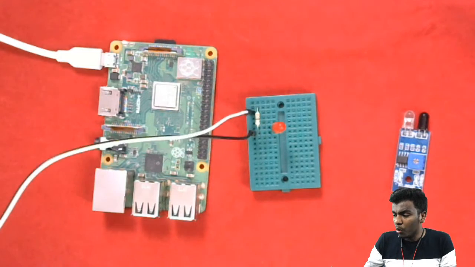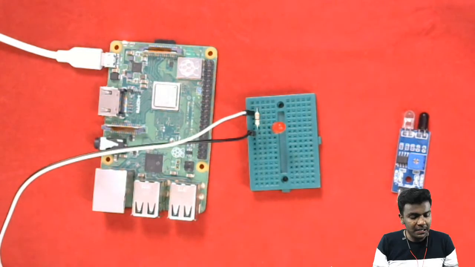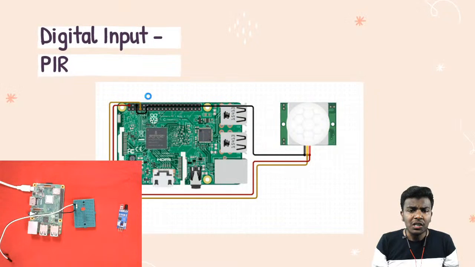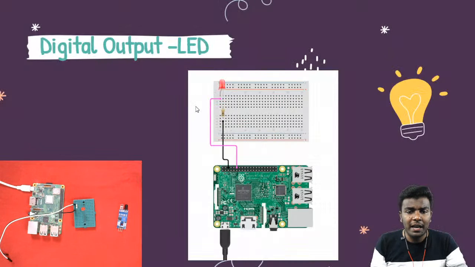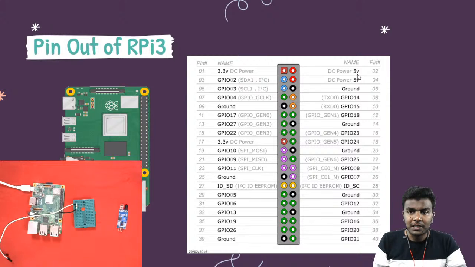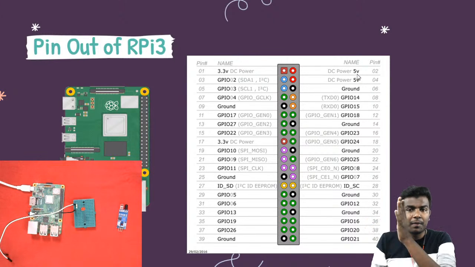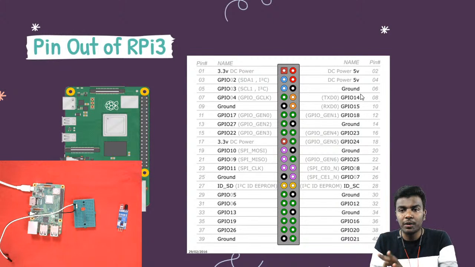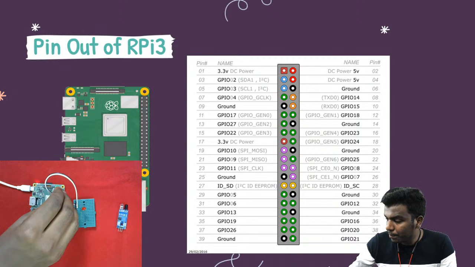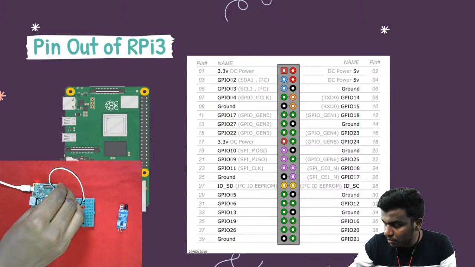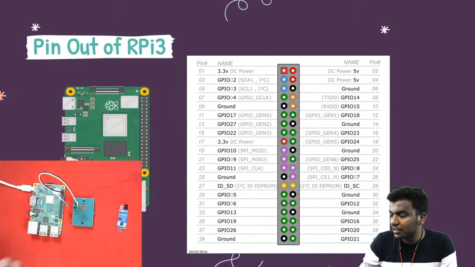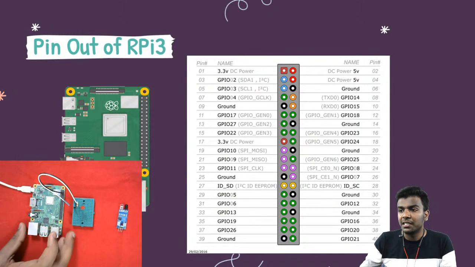Now we need to connect the ground. Just see the pin diagram. On this pin diagram, you are able to see the ground pin. From the right side, that is 5 volt, 5 volt and then ground. So that is the third pin, it is going to be ground. Okay, so the third pin I'm going to give to the ground. The black wire is connected now, so the ground connection is given.